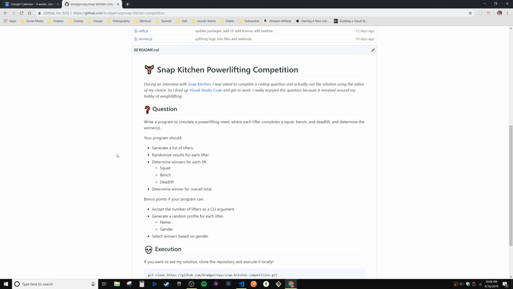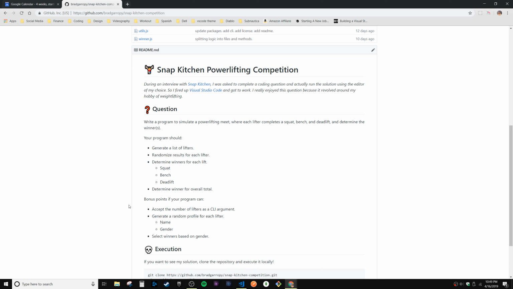is simulate like a powerlifting competition where you generate the competitors, randomize their results like squat, bench, and deadlift, and then determine winners for each lift, as well as the overall totals. And then I just kind of did some extra things when I coded up this example, like accept the number of lifters as a CLI argument.